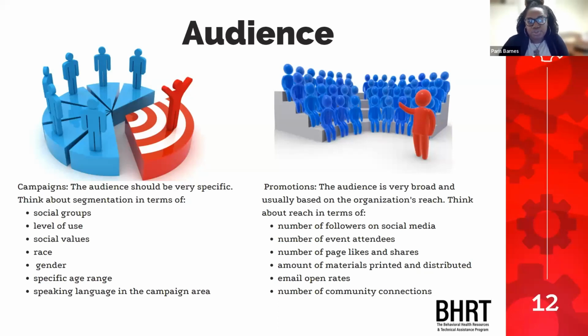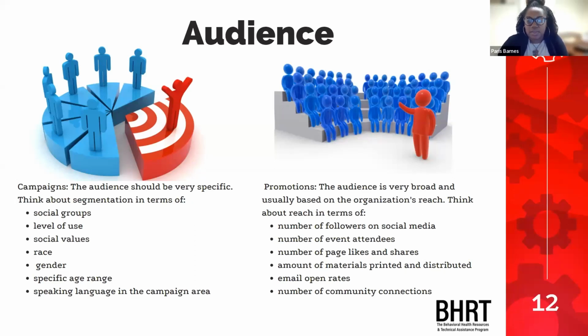When you're thinking about promotions, it's very broad and usually based on the organization's reach. If my Twitter has 500 followers, I could only expect maybe half of those followers to even see my message because of the nature of Twitter, which is a timeline type product. Think of reach in terms of the number of followers or the number of people who attended your event or seminar. Some people like to look at the number of likes and shares to gauge how successful an audience viewed it. Email open rates are really good too. If you're sending a newsletter, you use that to figure out how many people opened the email. But the thing about that is you don't know how many people actually read it, so that's another thing to consider.